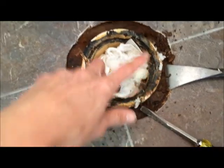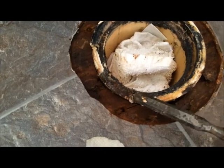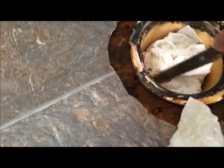I'm gonna clean this up and vacuum. So you want to make sure that you remove all the old wax ring first. Make sure this is all clean and pretty, even though this is a very gross job.